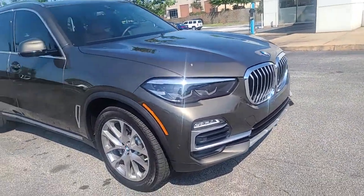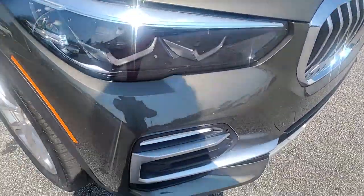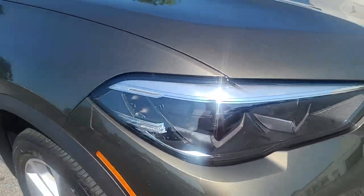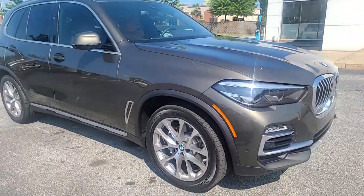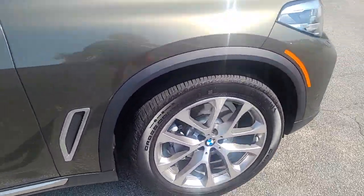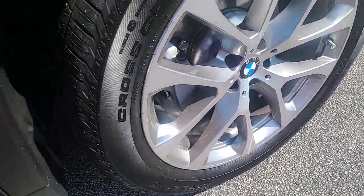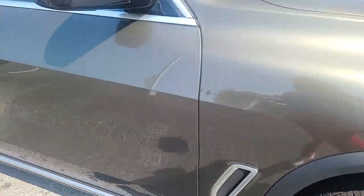This one still has the fog lights, which they're doing away with in 2022. And that's all those lights. There are no dents or damages on it. I'm going to give you a view of all sides, show you the wheels. Do have excellent tire tread. Still pretty much a new car here.